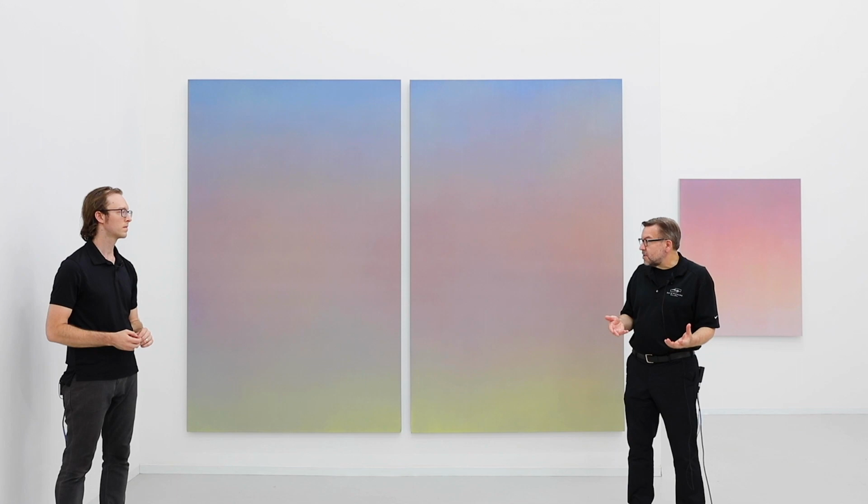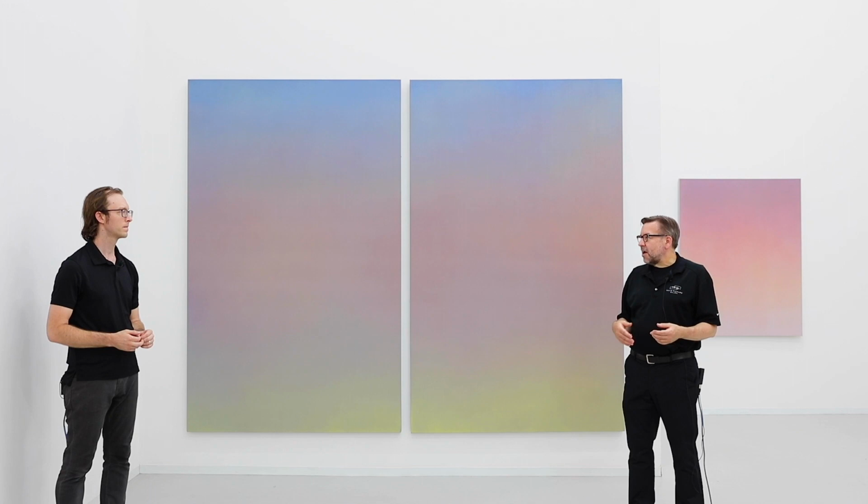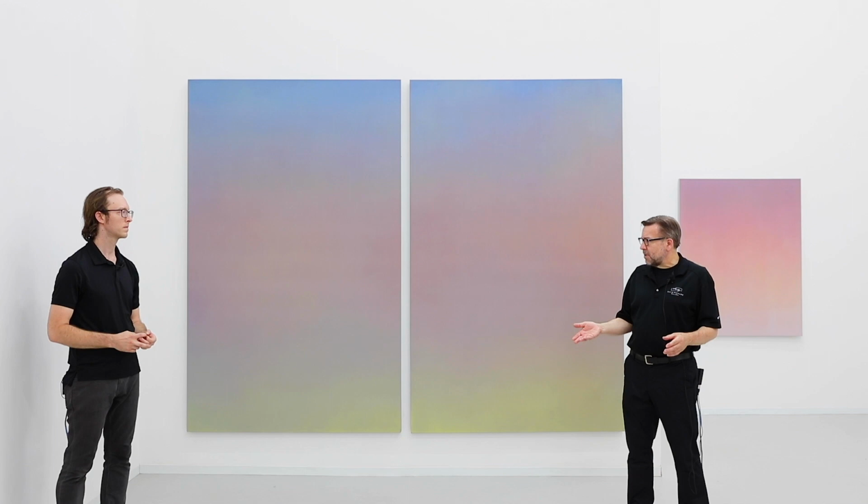And some of them are surprises sometimes, as you have told me, but we haven't mentioned yet that a number of these have been painted over. Sometimes the wind just doesn't behave itself, or you're not happy with the way a color turns out, and you've gone over them and reworked them. So the process is actually more dynamic than you probably anticipated, and certainly more dynamic than I had anticipated. It gives you a lot of latitude to experiment, should you want to continue with this body of work, which is very spectacular.